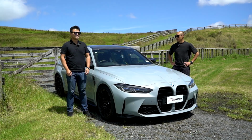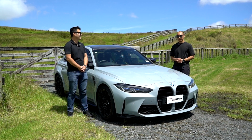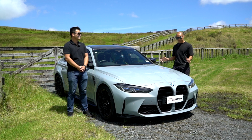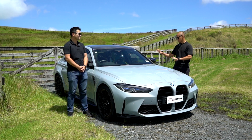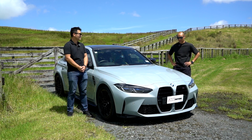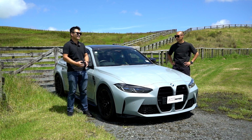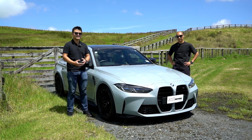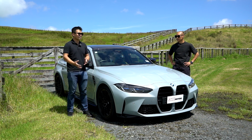All right, so that was a very fun review. We did do a bit of drive and interior, exterior. The car looks stunning, I have to say. This new generation, I like the sculpted look of the new generation. How's the driving, Luan? I think we pushed the car to its limits, and it is a little bit heavy. It does feel like there's a little bit of weight that you have to move around. But in general terms, I think it's still a really fast car. It's still really fun to drive.